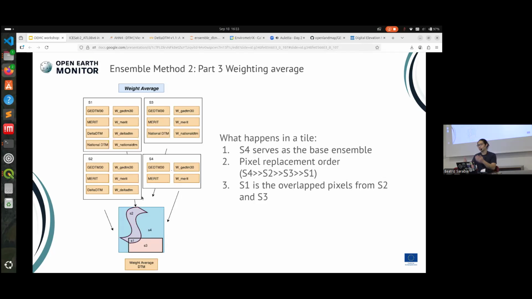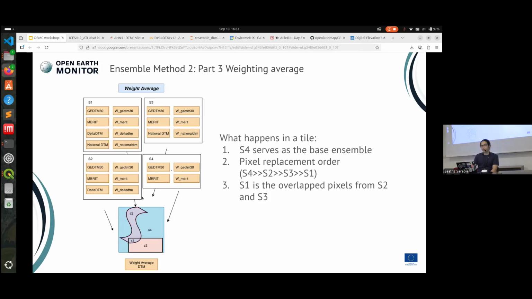Then you can derive the weighted average based on, okay, I have delta DTM information, so I derive the weight from these 3, or you have the national, then we don't have delta, so I derive another scenario based on that. And the best is S1, so you have 4 DEM, so you derive 4 weights, and then you get the weighted average from everything.